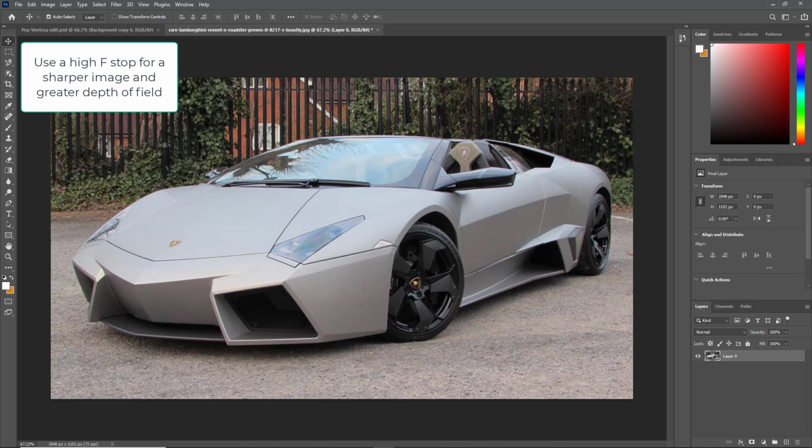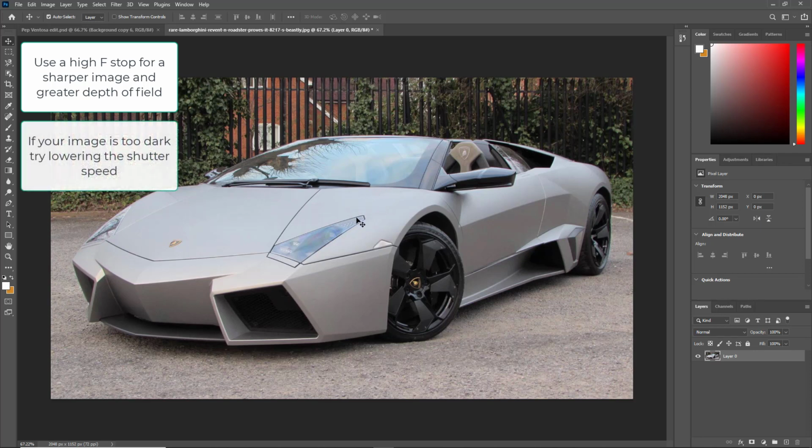Now, if your image is coming out quite dark because you've had to raise the f-stop to get that sharp edge, you might want to consider the following. Either bring down the shutter speed. Usually we start around the 600 to 800 mark, bring it down to either 540, 400, and see if slowing the shutter speed down will allow more light into the camera and hopefully brighten your shot. If it's still not bright enough, to avoid going even further and possibly adding a bit too much blur to the shot, try raising the ISO.